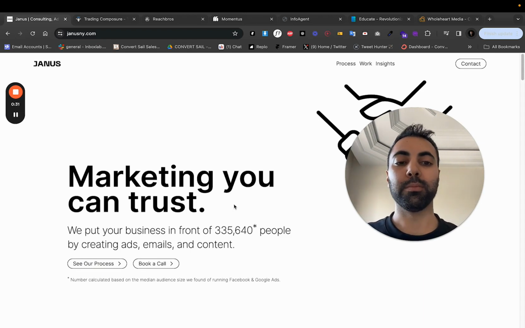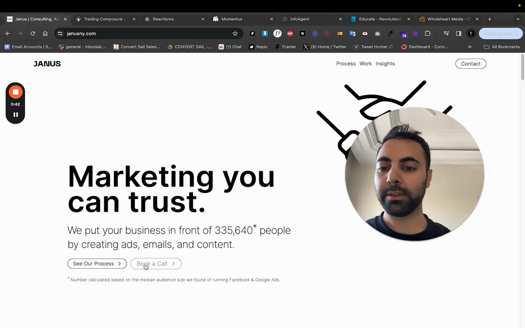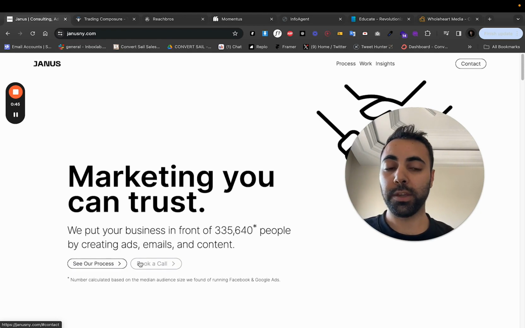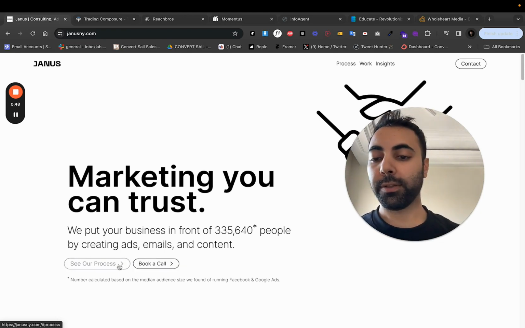Ideally, you want to go for your blues, oranges, greens. If you're on a light background, you want something dark. If you're on a dark background, you want something light. So like this website, friends, I mean, also they have two CTAs, which is never a good idea. So they got white.